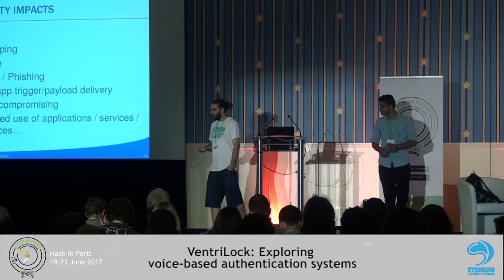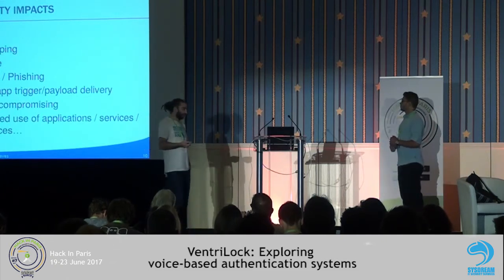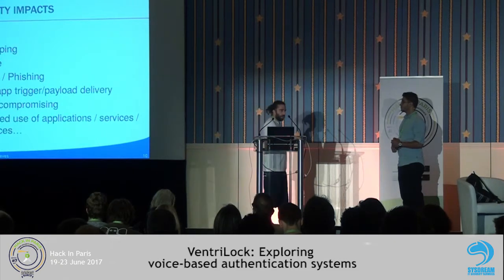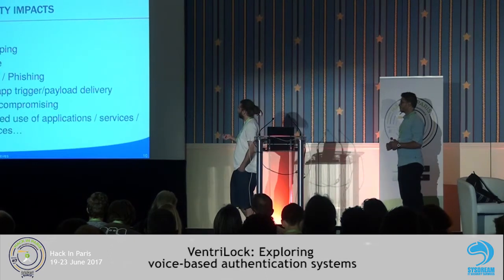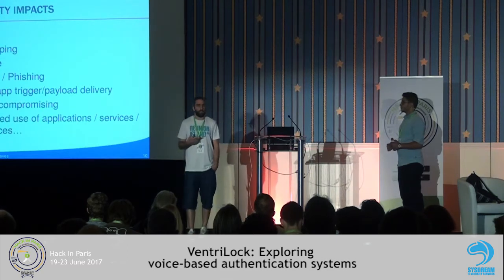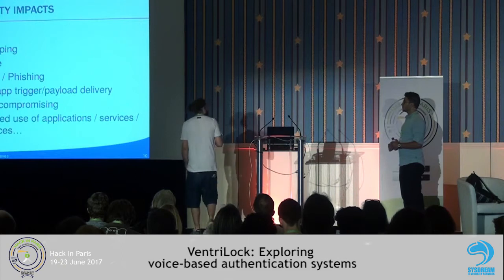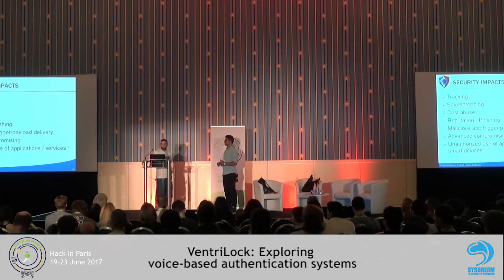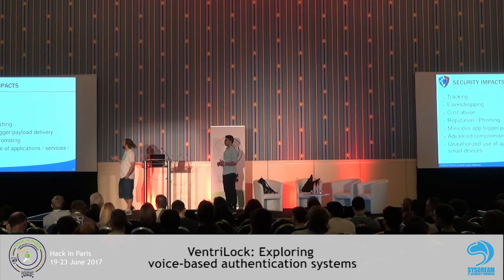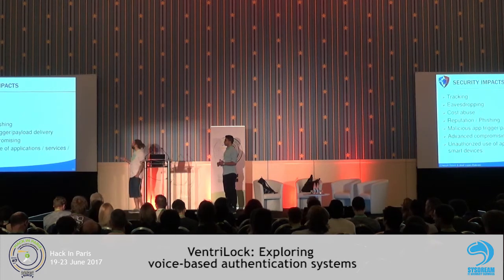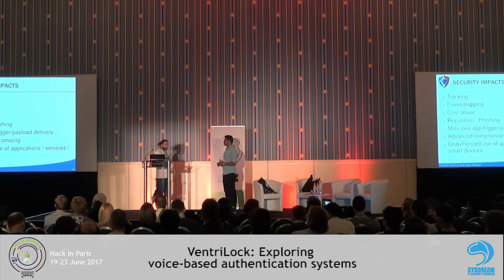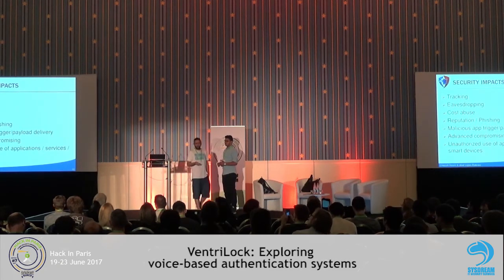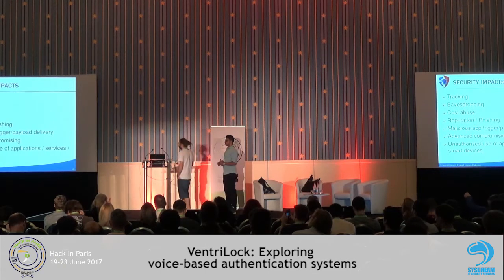About the security impacts of an unauthorized use of the voice interface, we already presented those last year. It didn't really change. We thought about tracking the user by activating the wireless communication interfaces without his consent. Eavesdropping consisted in placing a phone call to an eavesdropper's phone in order to be able to record or listen to the environment. Cost abuse is to place phone calls or send text messages and so on. Reputation or phishing, using the capabilities of posting on social networks, or sending emails or text messages.